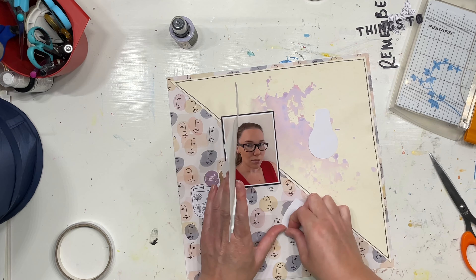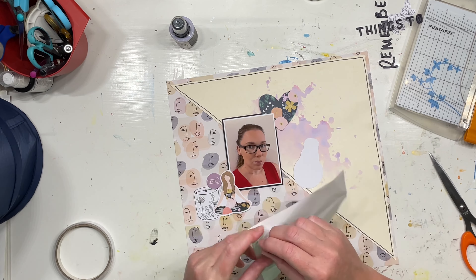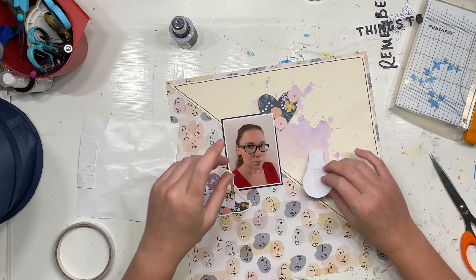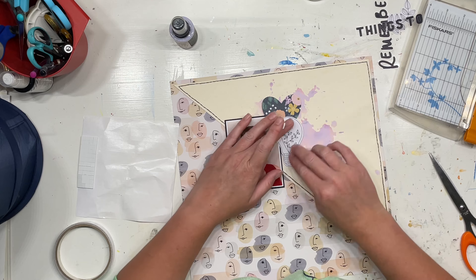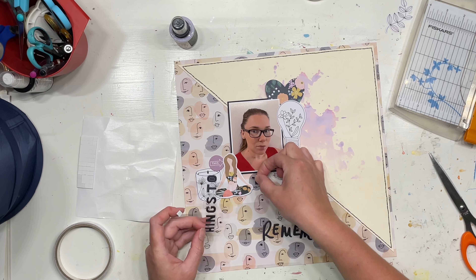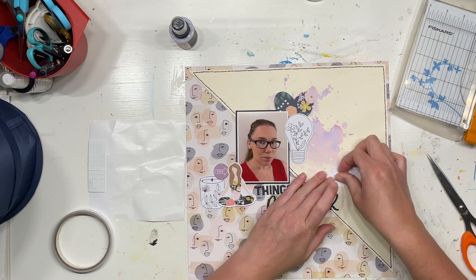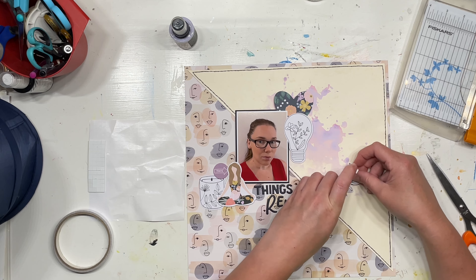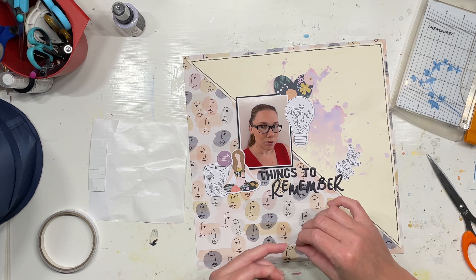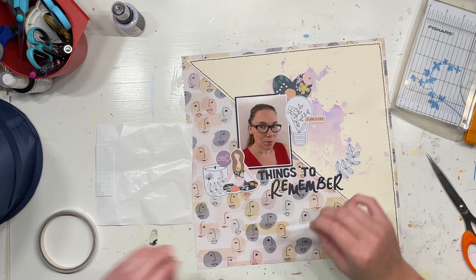It's all just about embracing ourselves, balance, and all of that kind of thing. So I'm building up these three clusters. I deliberately chose a lot of the black and white embellishments for this page with just a few little highlights of colour — the girl is in colour, that love heart is in colour, but then we've got the black and white candle, the black and white light bulb, and then a strong black title. I really wanted to do that on purpose because the paper is quite busy. I'm in quite a bright red top — probably not the best colour choice for this photo, but I didn't plan that. That cluster next to 'remember' is hanging out a little bit randomly off to the side, but because I've got it touching the letter R, I've just managed to anchor it to the title.